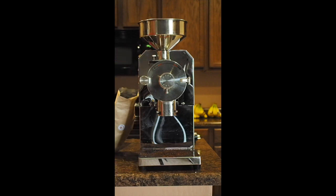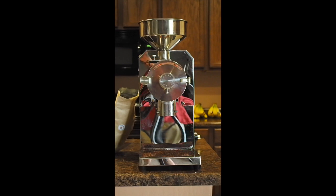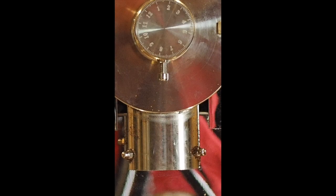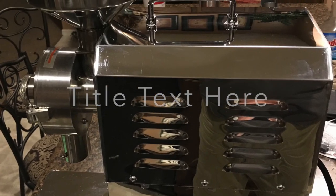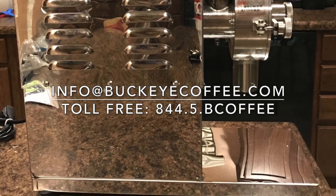The BC 66 comes in a 110-volt version and is capable of doing about 40 to 80-some pounds per hour. The BC 88 is capable of doing 88 to well over 180 pounds per hour, and that only comes in 220 because the wattage is quite high. If you're producing that much coffee in a shop, you'd want 220 anyway. I hope that gives you some idea — enjoy great coffee, thank you.